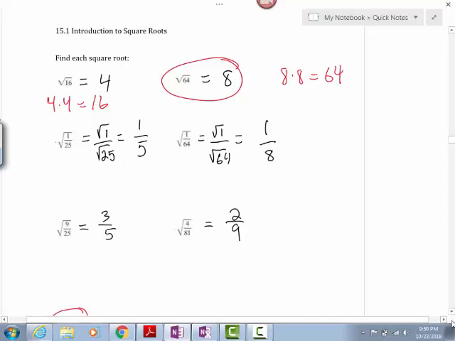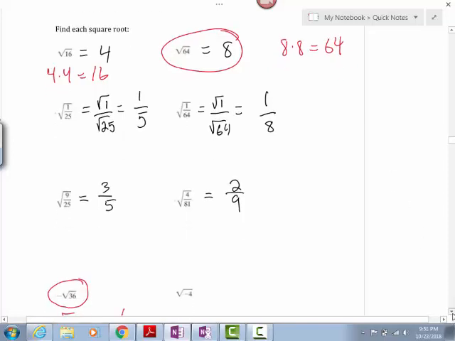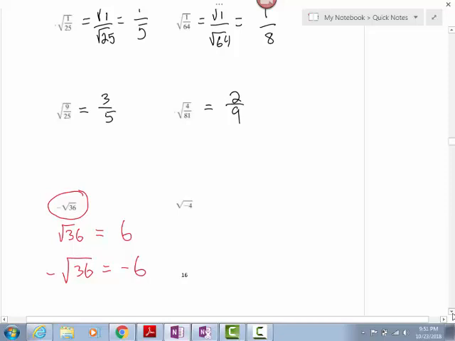So when I look at the last problem that I have here on this page, and it's asking me, can I find the square root of negative 4? What I'm asking myself here, what's different from this problem to the one that we just did, is the negative, if you notice, is on the inside of my square root, where the negative here was on the outside. I'm asking myself, what number, when I multiply it by itself, is going to give me a negative 4?